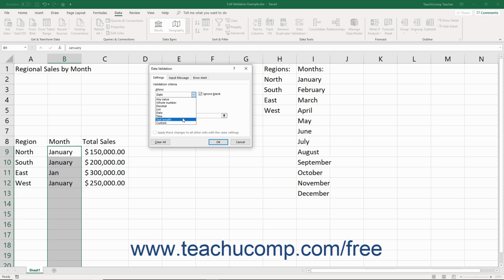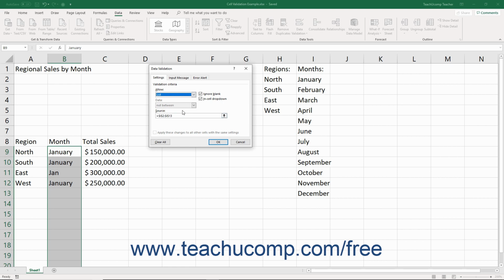Alternatively, select the Text Length choice from the Allow drop-down to restrict the length of text entries in cells. Then use the Data drop-down to select a comparison operator. Then use the minimum and/or maximum fields to set the upper and lower limits of the text length in characters for the data entry. Alternatively, select Custom from the Allow drop-down to enter a logical formula or select a logical formula cell in the formula field. A logical formula has to evaluate to either true or false. This indicates whether or not to allow data entry in the cell.